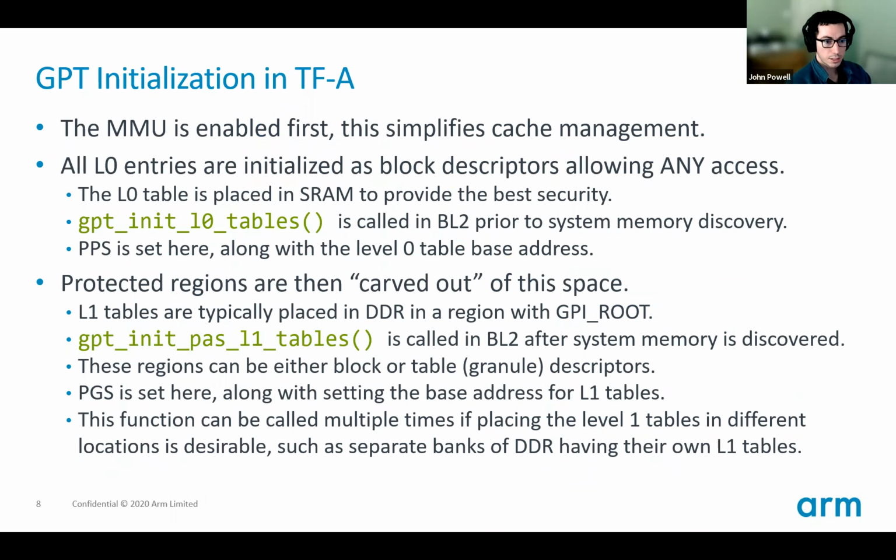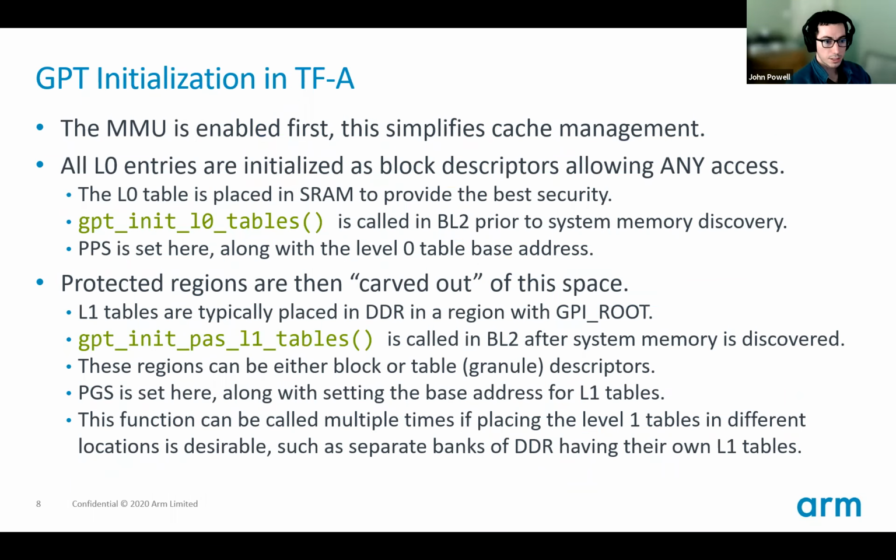Sorry, I didn't follow the difference between the runtime init and the first init. What's the difference? So the first initialization process just sets up the tables in memory. Then when you move to the next bootloader stage, which is BL3.1, which sets up the runtime firmware, it needs to recreate the data structures for itself so it knows where to find the tables and what parameters to use. Since the register addresses have already been set up in BL2, it just has to read those registers and then walk the tables to find the parameters.